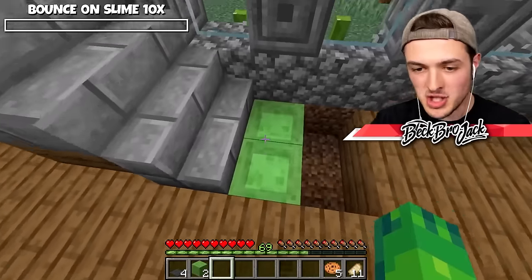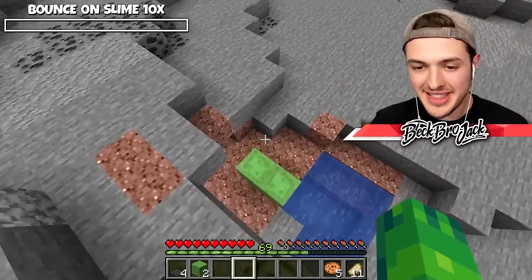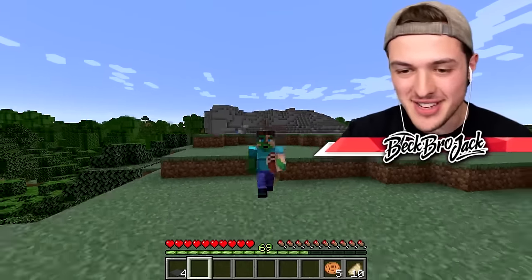I like to keep a couple slime blocks at the bottom of my staircase just in case I fall. We'll break the carpet and jump on the slime block. Why didn't that work? Maybe I have to jump from a little bit higher. Let's try this. 2, 3, 4, 5, 6, 7, 8, 9, 10. We unlocked super jump. Whoa! We can jump like 5 times as high.